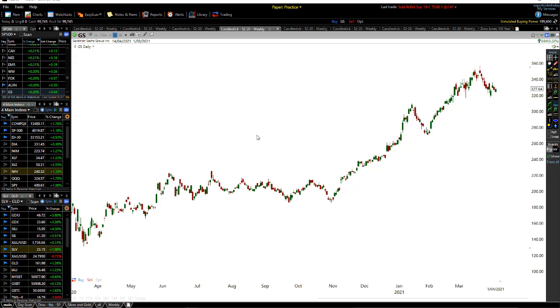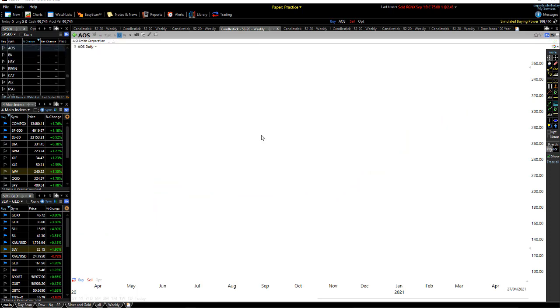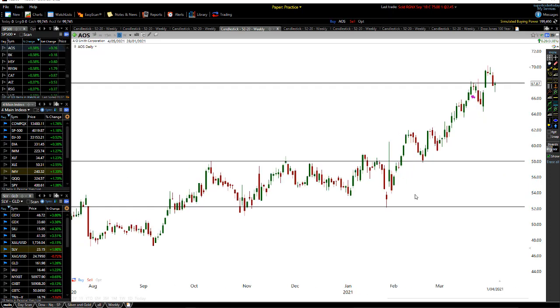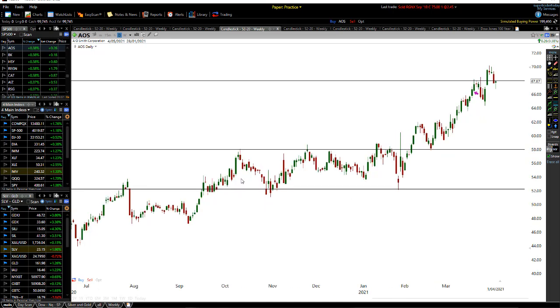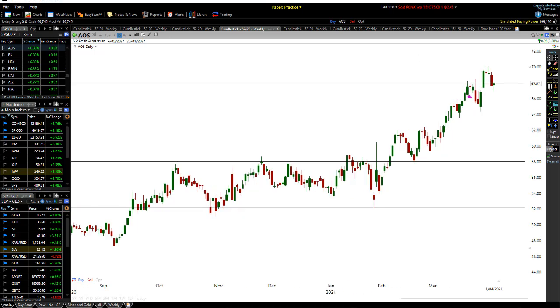I shared with you a trade that I did just recently, which was on AOS. And this is just, it's a beautiful, beautiful trade. Look at this here. What do we have here? We have a market where it's doing nothing. It's actually building energy. And when we broke out, I waited for my entry signal and I got in and I rode it up and then I got out here, which was my target. And then I got out there. This actually was a recent trade.